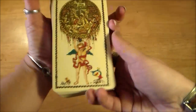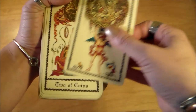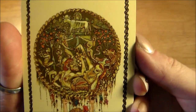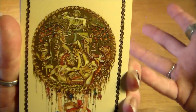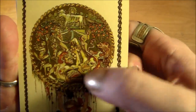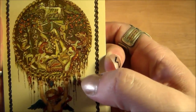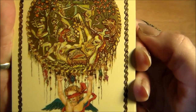Alright guys, on into our last beautiful suit. Here is your Ace of Pentacles. Actually, they're called coins in this deck. Coins. Let me zoom in on this guy for you. Isn't that beautiful? But take a look at what is going on in the giant coin up here. It's like this depiction of a utopia, or this golden age. It's like they're even in the Garden of the Hesperides with the orange trees. There's lots of happy dancing naked people and couples. There's even, can you see that over there? There's even a lion lying down with a lamb.